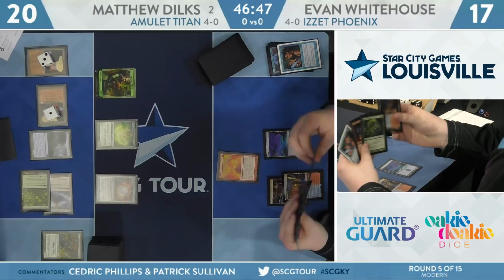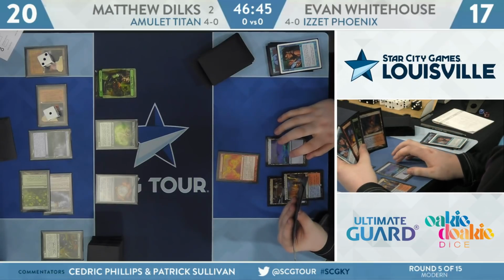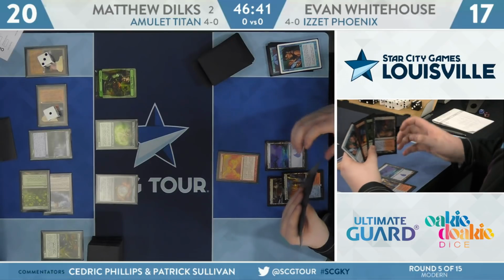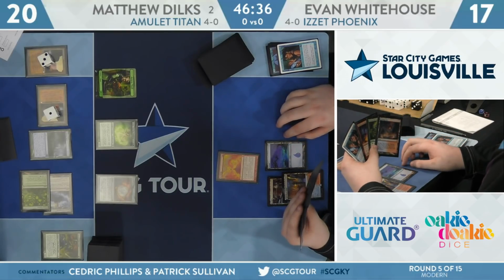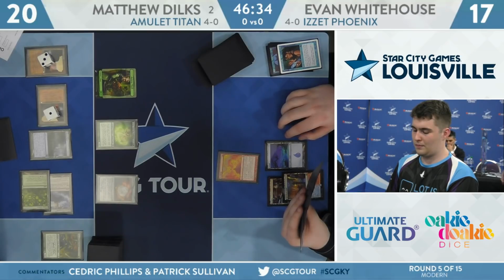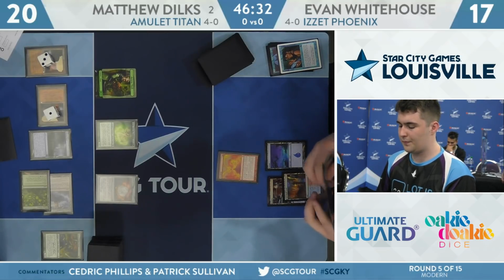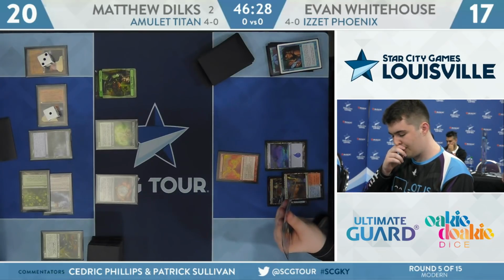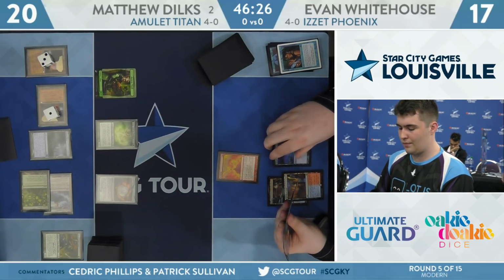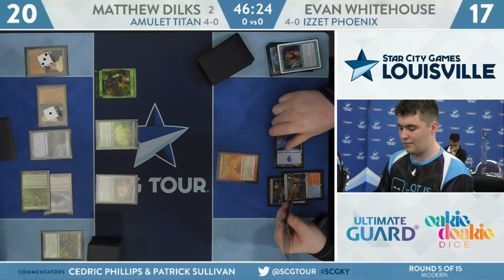But now Whitehouse might have a clean shot at it with Pyromancer's Ascension. And you do see Whitehouse's hand right there: Sleight of Hand, Faithless Looting, Noxious Revival, and a Scalding Tarn. Now, Evan is known for playing Dredge. He top-8'd our Invitational in the winter at SCG Kentucky, winning with Dredge as his Modern weapon of choice. So I do wonder how well he knows how to play Izzet Phoenix. He's already off to a great start, though, at 4-0.